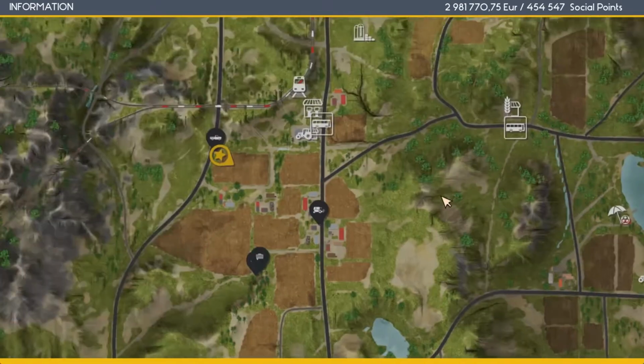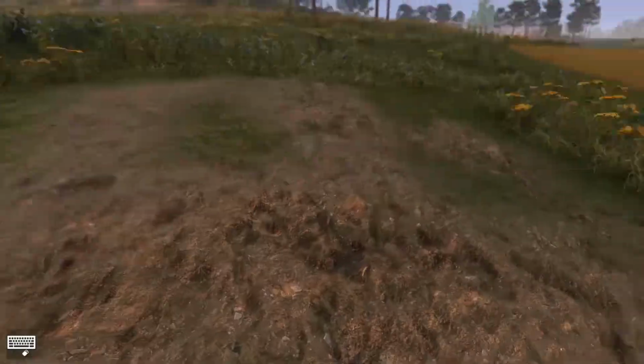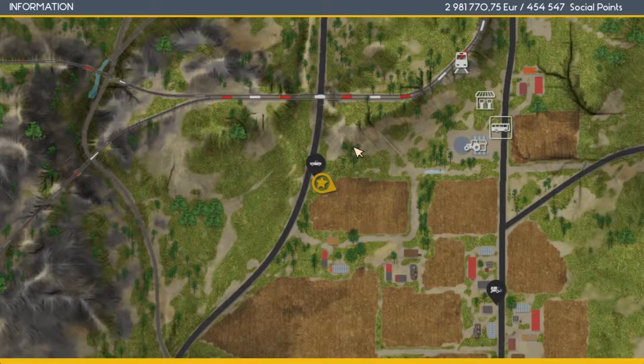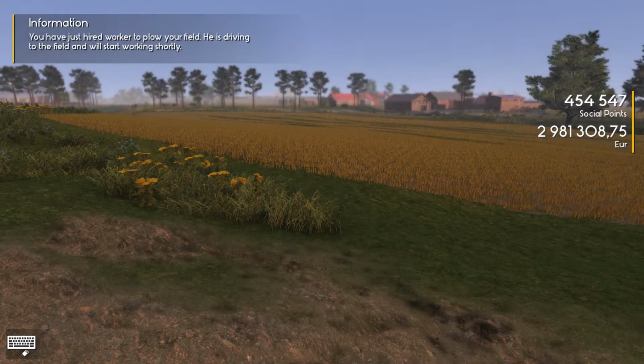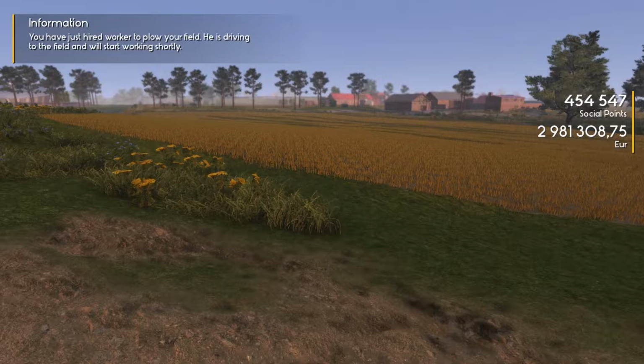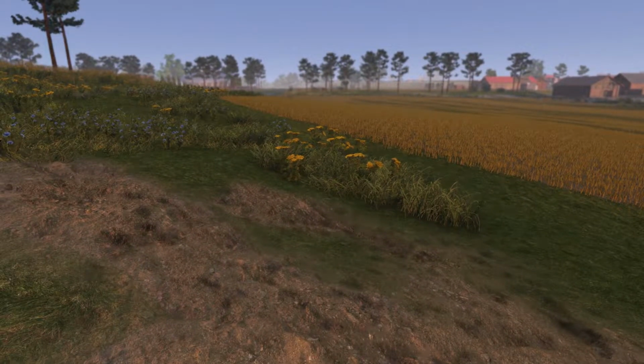And so you just need to stand on this neat little bald spot right here in that northwest corner. So all you do is come on over here, bring up the map, give it a click, plow the field, and there you go. We've just hired a worker to plow your field. So guys, as you can see, this does work. You just got to stand in the right places for some of these fields. And I'm ready to move on to the next field, field 51.